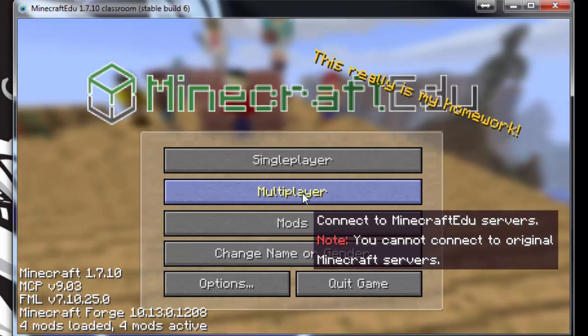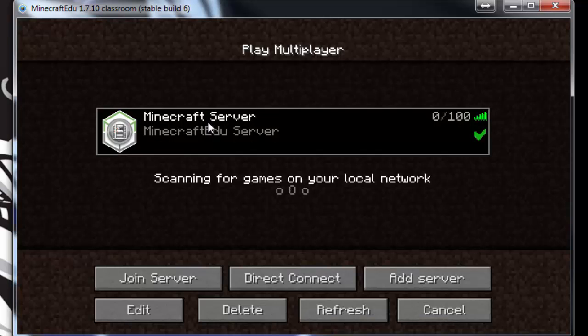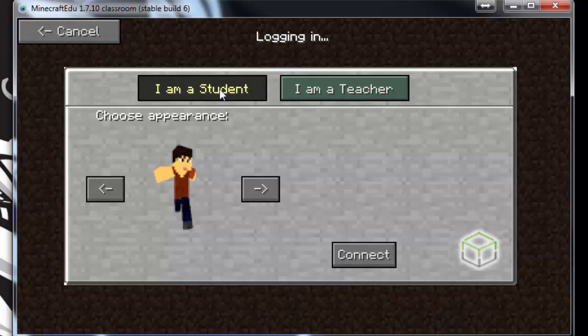So when I click on here and I click on multiplayer, I see I've got a MinecraftEDU server set up right here. I'm going to join that server. And then if I'm a student, I can go in and I can change my skin based on these custom ones that have already been imported into the game. Now, if you want to use something outside of what these avatars are, then you need to use a Mojang account, and you can customize your skins that way as well. So there are additional options and flexibility with the way that you would work with kids with that.